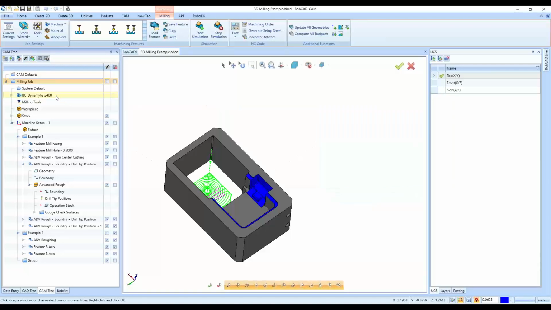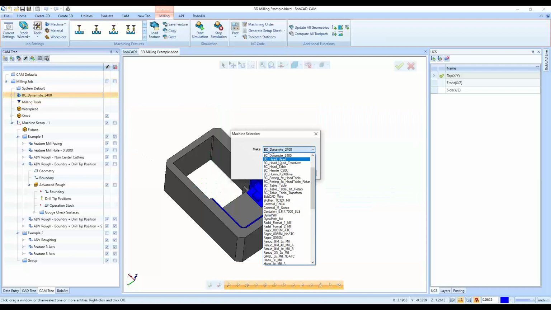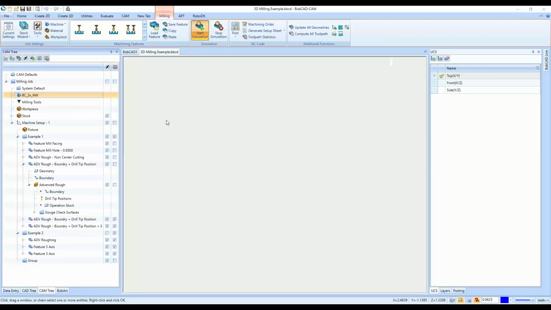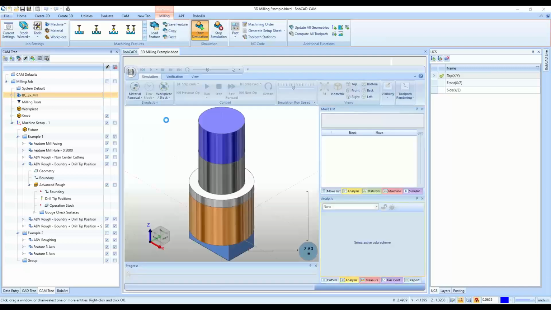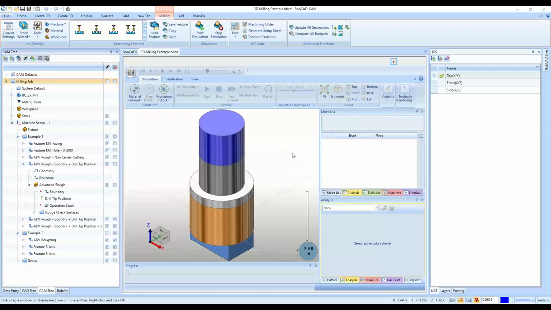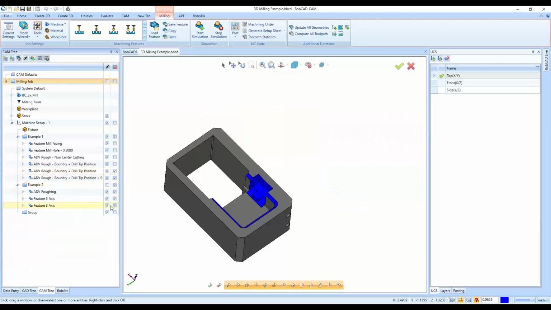Oh, let me change the machine here. On destination. We've had some trouble here. Didn't have as much trouble as last week. I barely had any trouble at all.